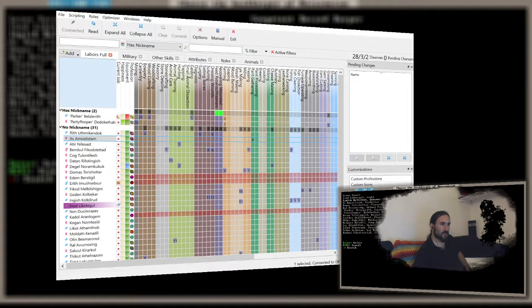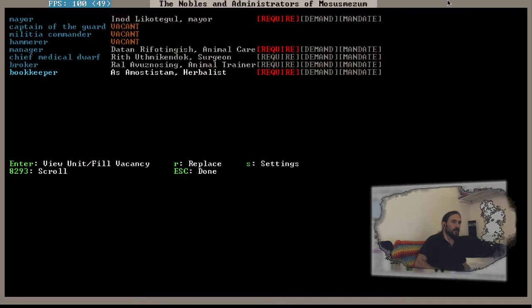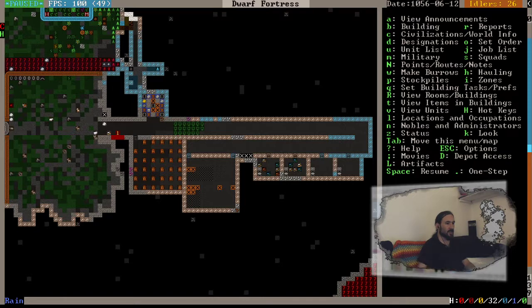Let's commit the change, go back to the thing and make As the bookkeeper. Bosh, there we go. Sorry, the bookkeeper, not the herbalist. That's what he was, not what he will be. So now we have a different person doing all the things. That's great. What does our manager need? View unit needs manager's office. Okay, that can be done.